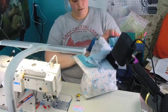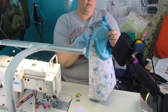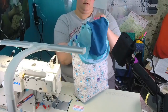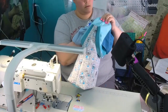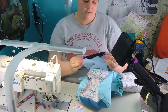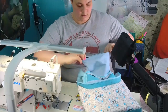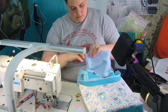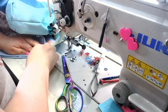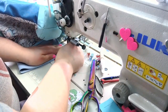I'm going to stuff my lining back into my bag, but before I do that, I'm just going to poke out all corners in my lining, and that way it's easier. Then I'm going to take my pocket lining and close it up at 1/8 of an inch or 1/4, whatever is easier for you.